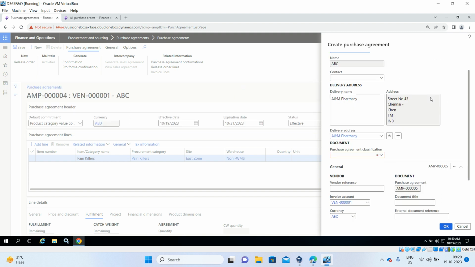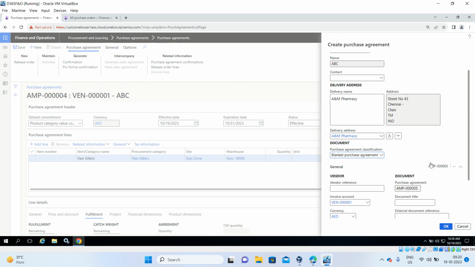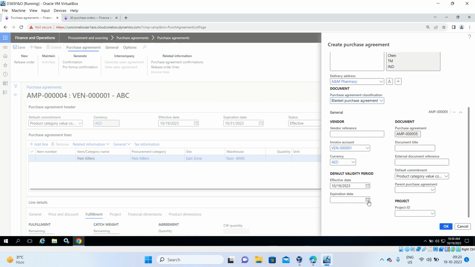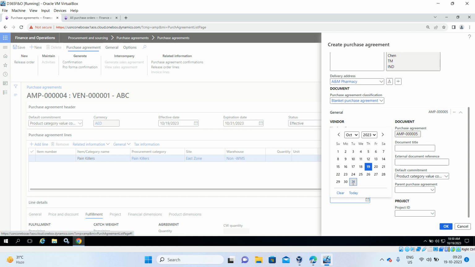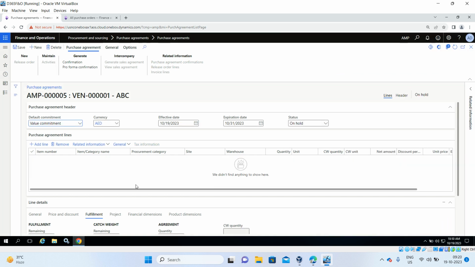ABC vendor, purchase agreement classification, expiry date. This is the default commitment. We are taking the value commitment. Okay. The value commitment we can select either category or any products in a particular amount.